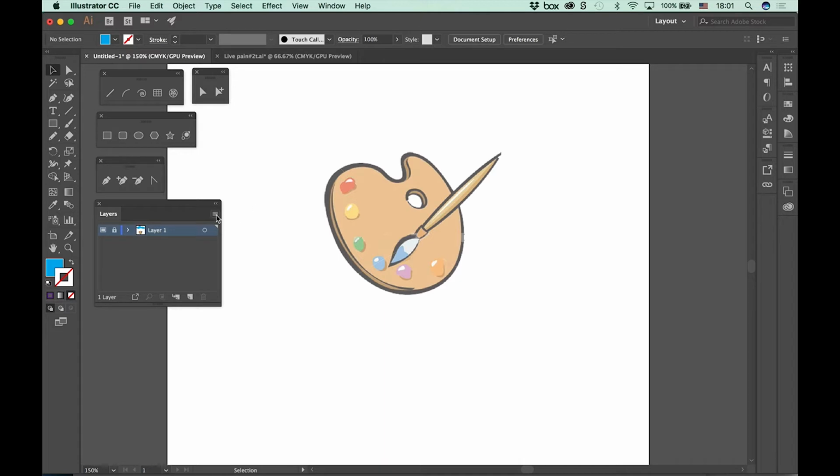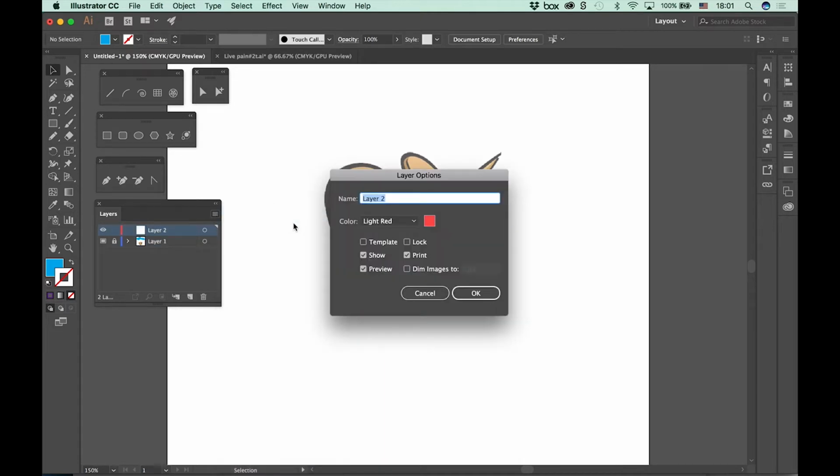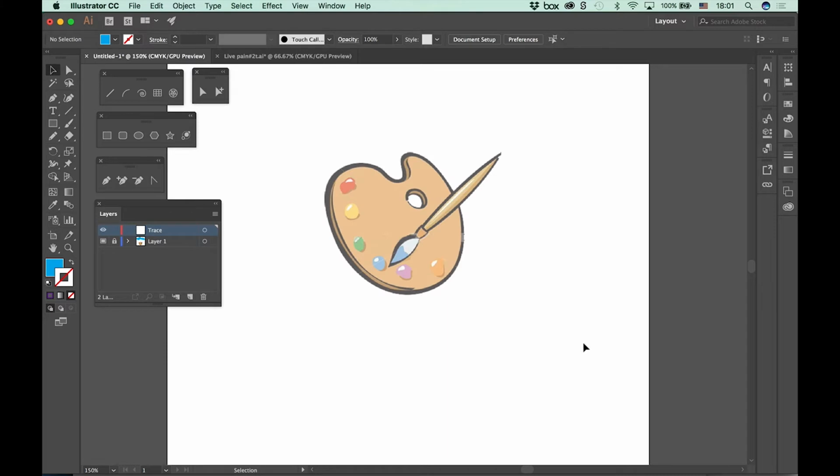Now I want you to say new layer, and you can call the new layer, let's say trace or vector trace. But basically we're going to play for a minute with the pencil tool and see. So you're going to need to do that with sections, because you cannot do some and then later on maybe you can do these little blotches if you need to, right?